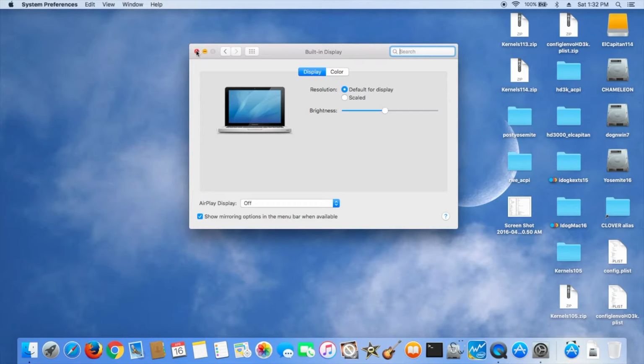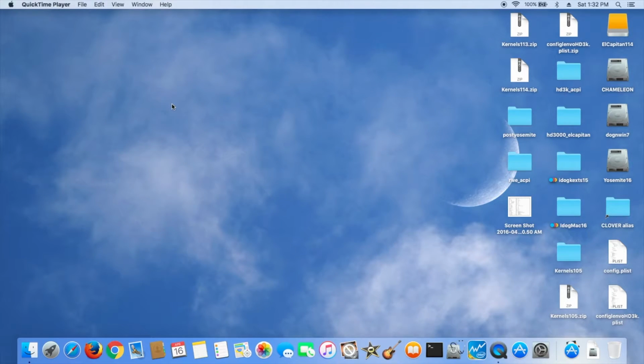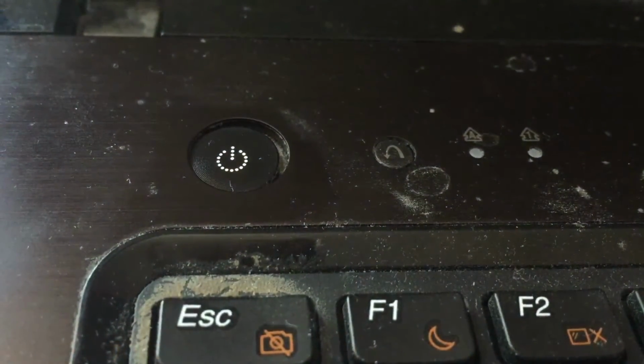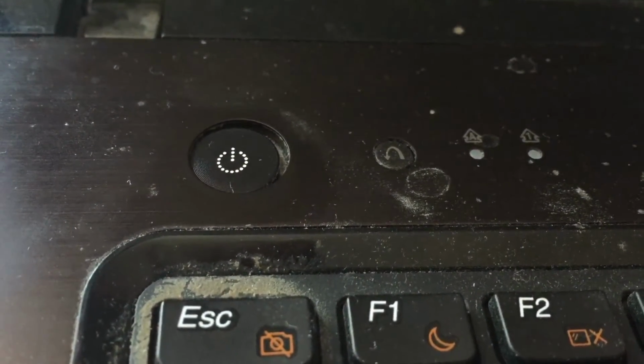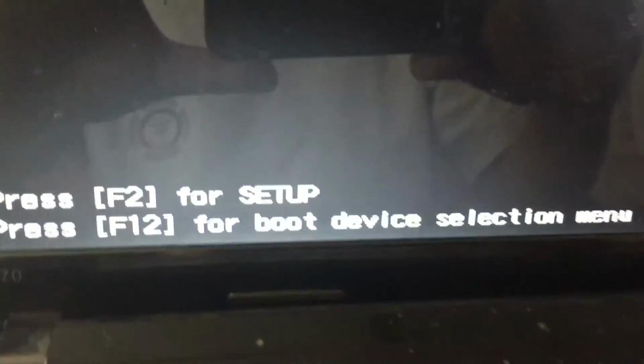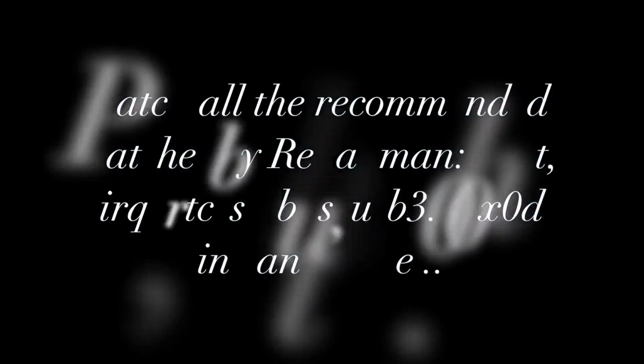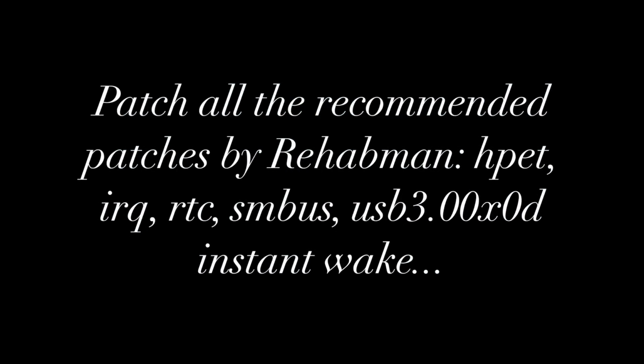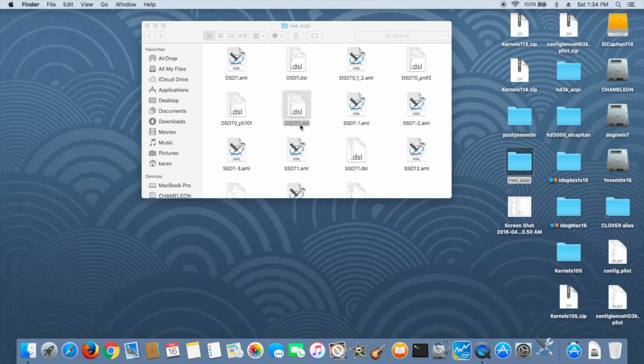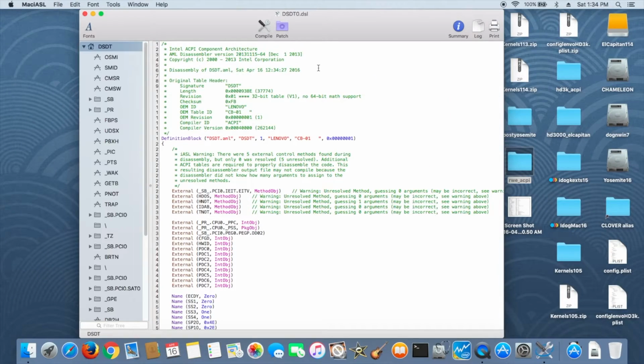So now we need to test and see if it sleeps at all. So, instant reboot after sleep. So that's a problem. So we try to patch so that it will sleep and it doesn't have instant wake.